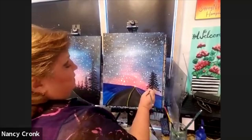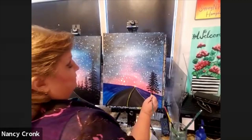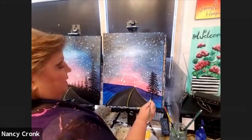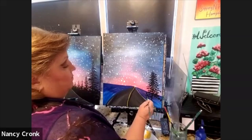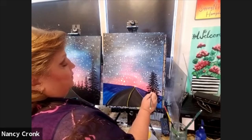Make sure you don't just draw lines like that. It'll look silly. You just have to tap it. There's no way around it, because tap gives you that texture. And don't make it a perfect triangle coming out. Don't make every branch exactly measured. Just mostly longer at the bottom. Mostly, okay? You can see how I'm going to fill in with a lot of the black. So I didn't really worry about that blue being back there. Could have been blue, could have been green. Didn't really matter. Okay, so there's one pine tree.